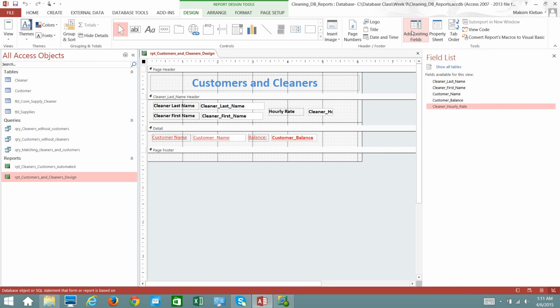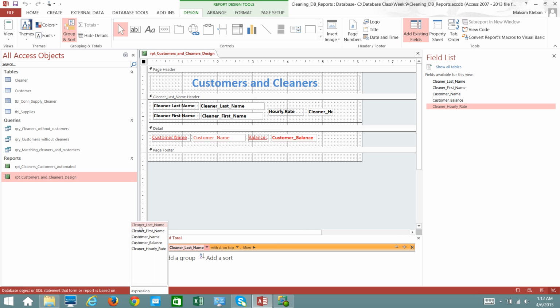Then we press add existing fields. Then we go to design and we group and sort. We add a group, right? Because we want to sort it, we want to group it by cleaner, we create a cleaner group where we select any data for a cleaner.